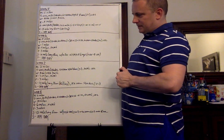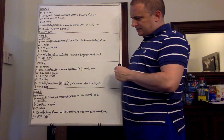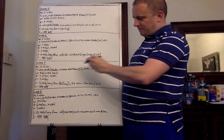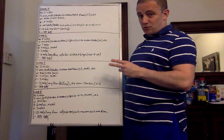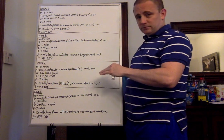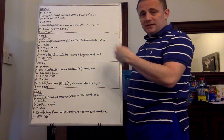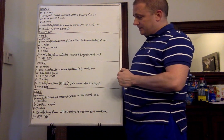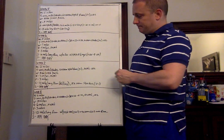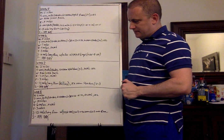Week 7, 6 miles on Monday. Tuesday, 2-mile warm-up, drills and strides. Then we're going back to the uphill runs again. 8 by 400 meter uphill run. So we've added 2 reps to the uphill running. Jog down recovery, and then 5 by 50 meters on the flats to help turn the legs over when they're already fatigued. Hill running will fatigue the legs. 2-mile cool down.